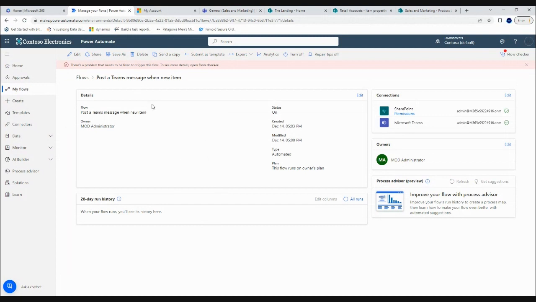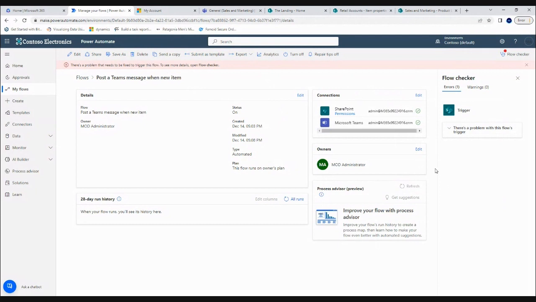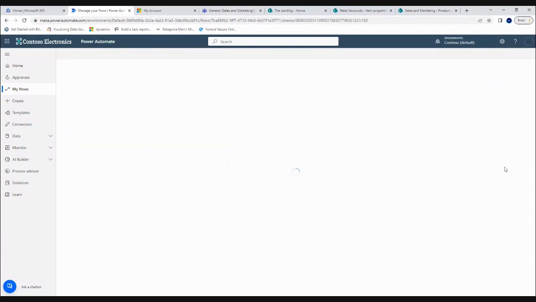What does this say? There's a problem that needs to be fixed to trigger the flow. To see more details, do flow checker. There's a problem with the flow's trigger. Go to the trigger.